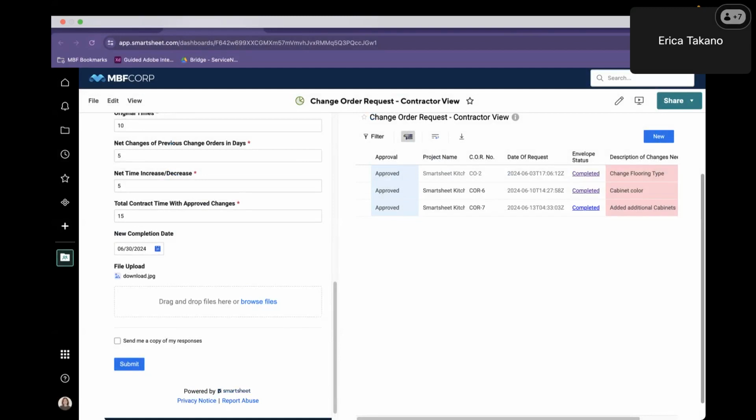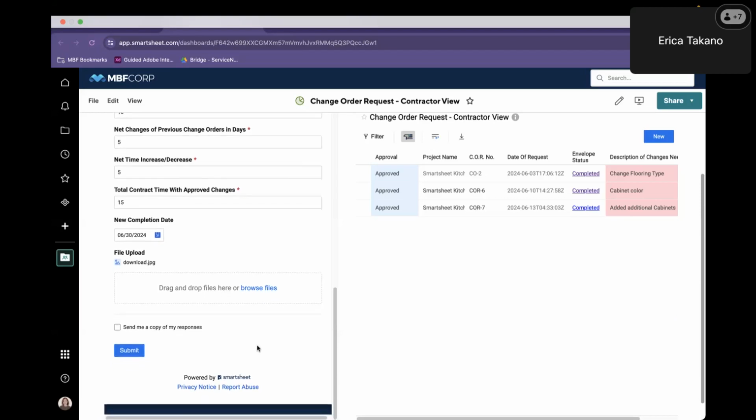Additionally, our forms are mobile friendly with offline capabilities. So if you have contractors that work from a tablet or a cell phone, they can submit these forms directly from there. And it can also be done when you don't have cell phone service. So commonly, I have worked with customers who utilize these forms for our field workers that need to log information where they may not have cell service. They can do so, and then all of those forms will populate as soon as they reach service again.